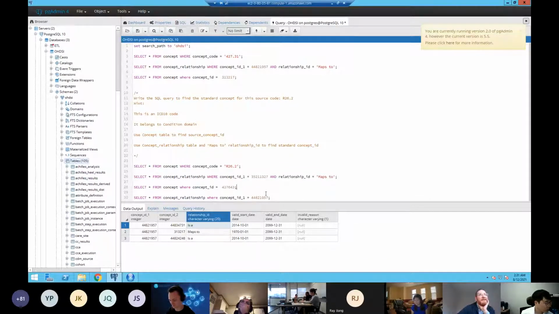Yeah, and there is another question: isn't there any other relationship between the standard vocabularies? So there are actually many relationships among the standard vocabularies.